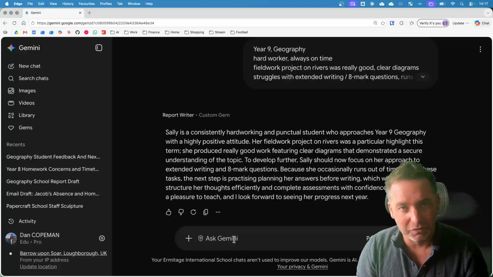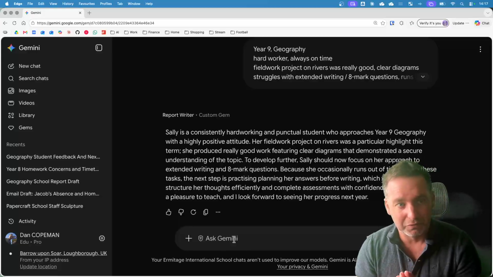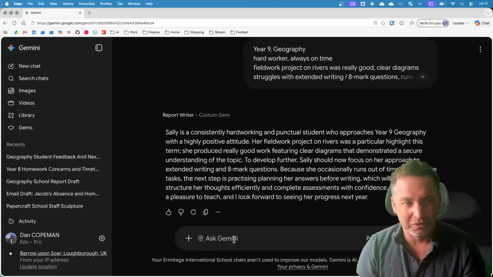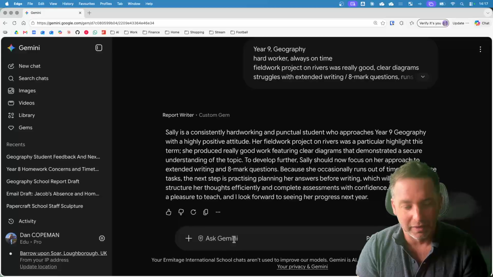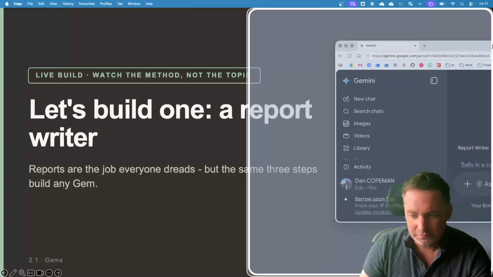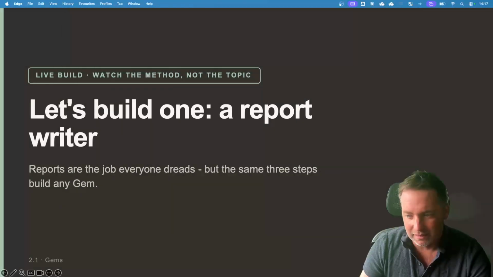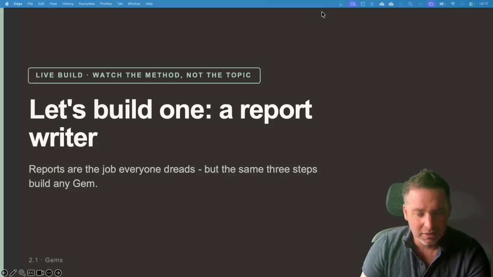I've got one that does research for me once a week, that goes off and tries to help me keep on top of the AI in education stuff, which is always moving. But I am only on top as much as I am because of AI helping me. There's no way I would be where I am without AI helping. So that's a gem. You can make them for anything, but it's about giving it the instructions and the examples.